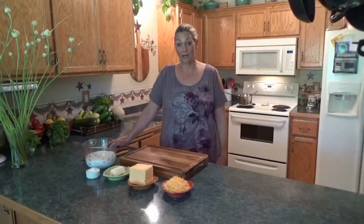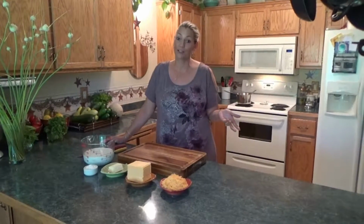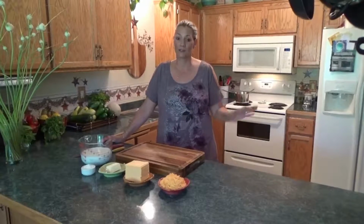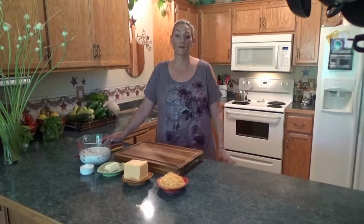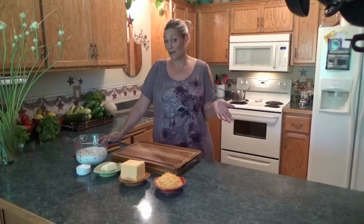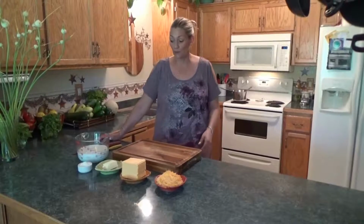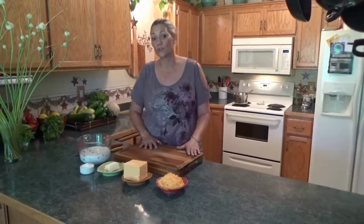Really simple. You can make it in about 10 minutes, and one of the things I use it for the most is for macaroni and cheese. Kids love this stuff. My grandkids, it's their very favorite thing. They request it every single time they come. Makes a pretty big batch, like I said, so you can cut it in half or double it however you want to roll, but this will make about 2 quart jars full of cheese.